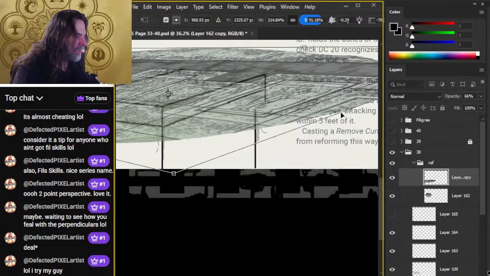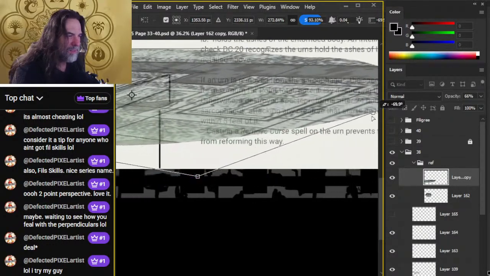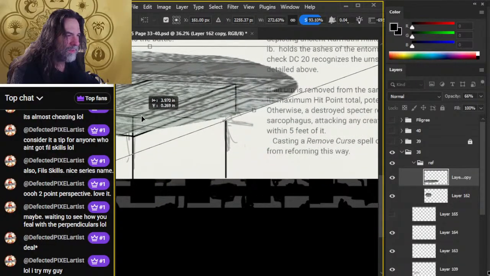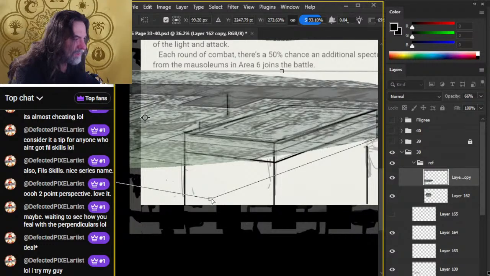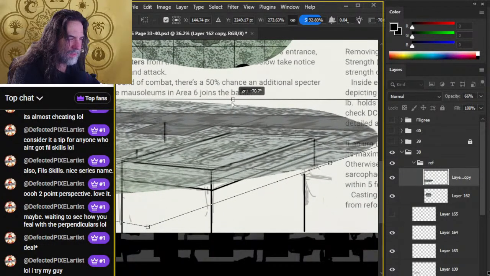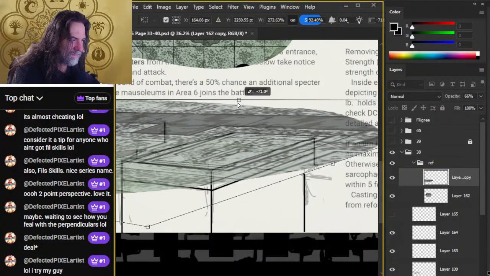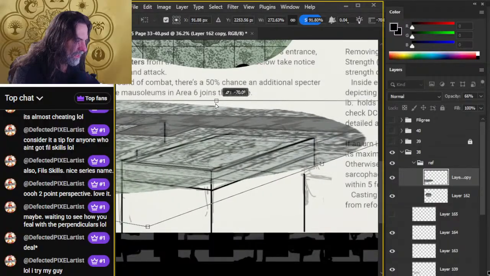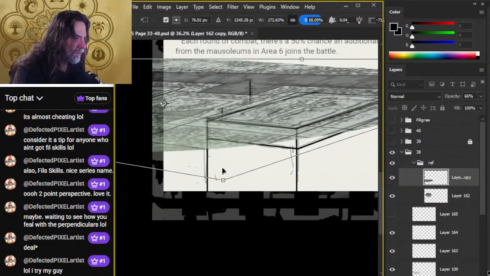Stretch this out. If I can get this to line up here, it should be able to line up elsewhere.